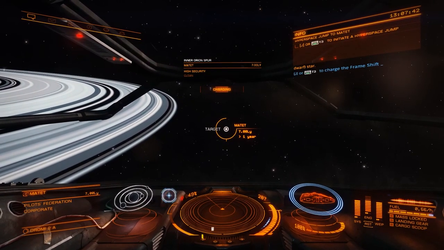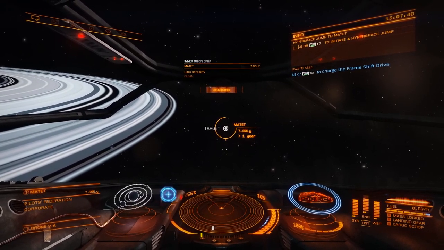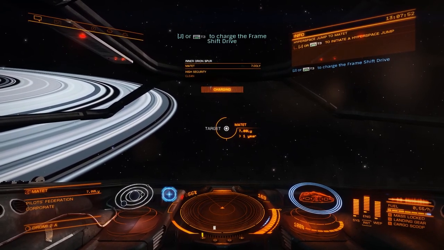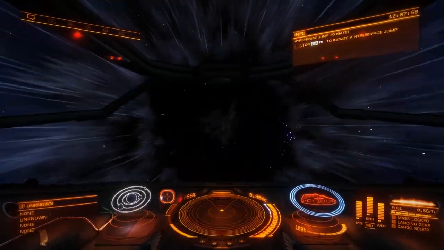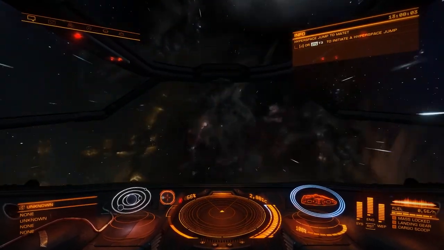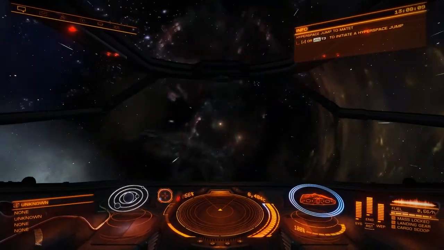And here we go. Your first hyperspace jump. It takes a little while to charge up. Here we go. Now, this is essentially a loading screen. What this is doing is loading in the next system, which is why you can't fly to other systems.